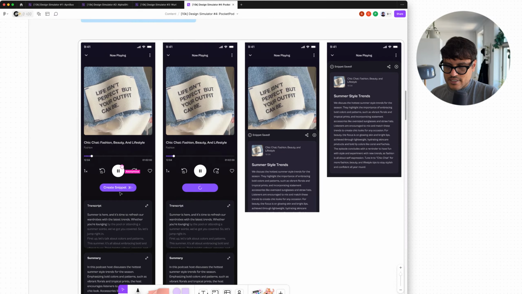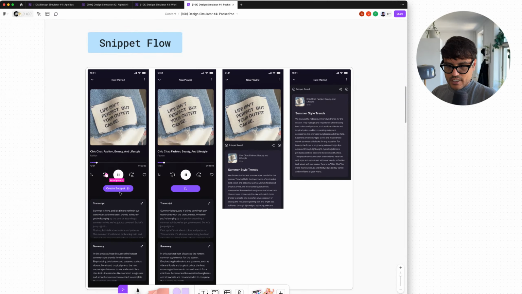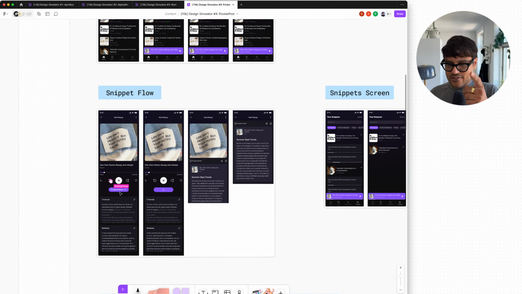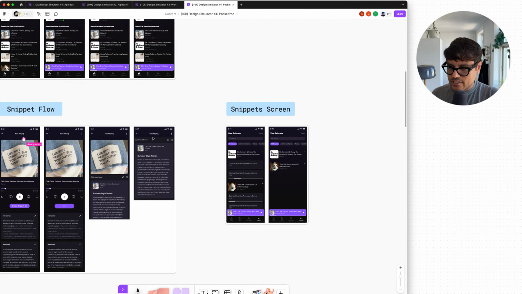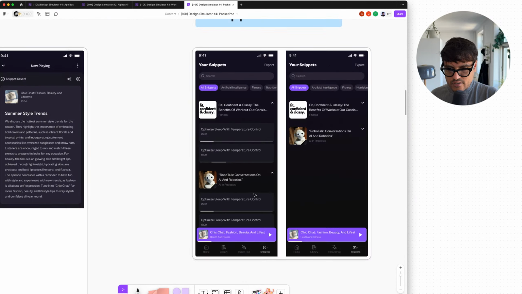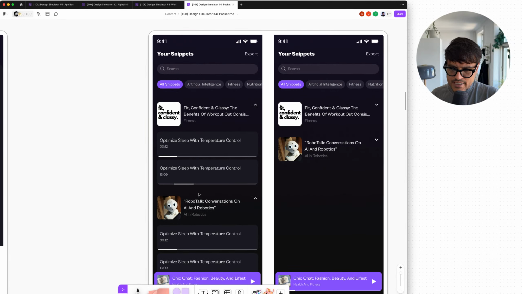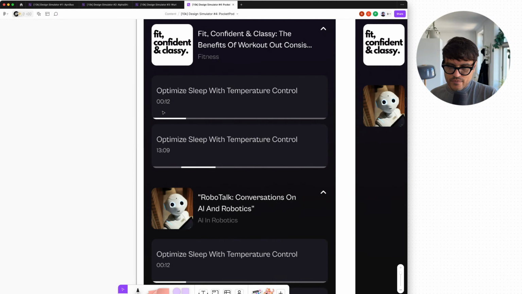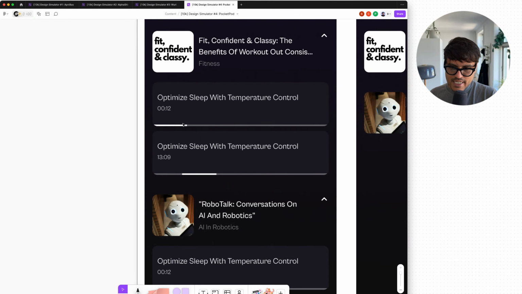Okay. So snippets is when you want to save stuff. A retention focused feature. We'll talk about that in a bit, by the way, folks. I have another very interesting thing I wanted to share. Snippet flow, let's look at the screen first. So these are my saved snippets. Okay, this looks a bit odd, mostly because normally we assume this kind of thing to be progress. But in this case, what you're trying to show is that the snippet was taken from this part of the episode timeline.